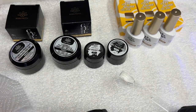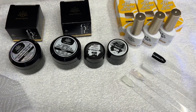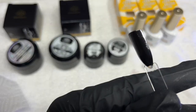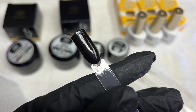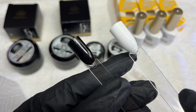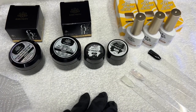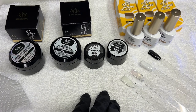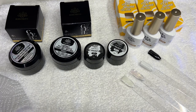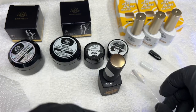Right, so I've given them all a cure under the UV lamp, and I'm just going to go ahead and apply some top gel, some super top coat, sorry. And when I took this one out of the lamp, you see the texture. That's how you know it's different. I do not know what the formula is for these pat paint gels, but they are of a different species of gel polish. They are absolutely amazing. I'm just going to go ahead and use one pretty super top coat to cover up the solid gels as well as the gel polish, and then give them another cure under the UV lamp.